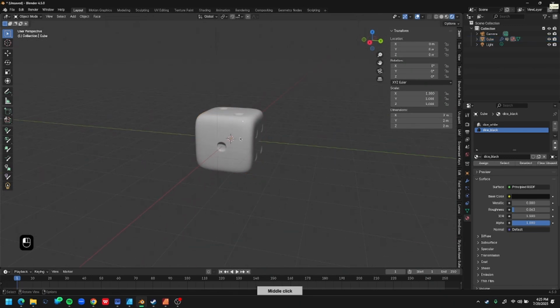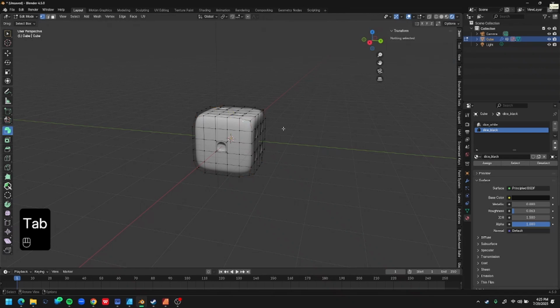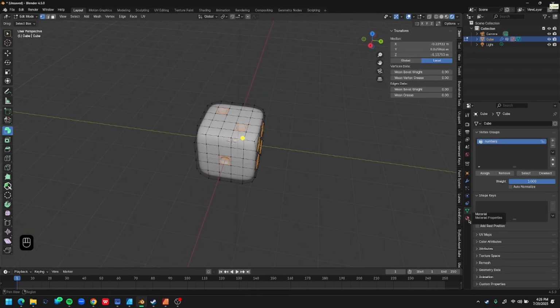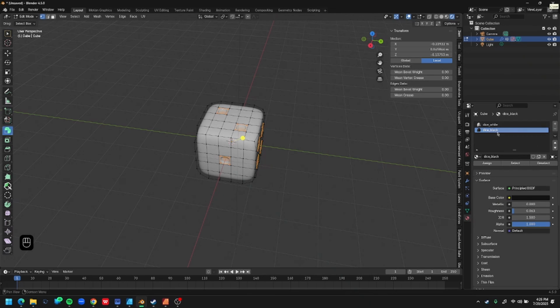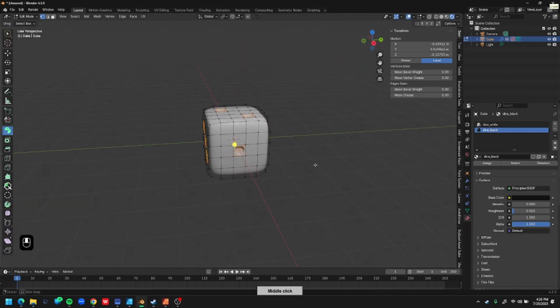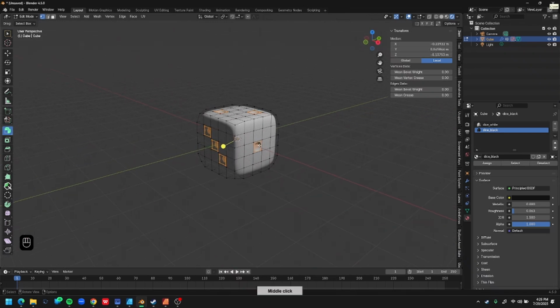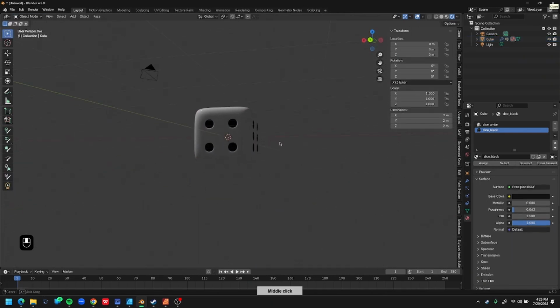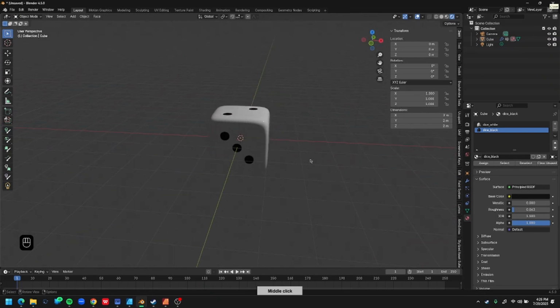Good. Next thing, let's just go into edit mode. Again, the shortcut is tab, and let's deselect anything that might have been selected from before. And the next thing is you click on the vertex groups. That's that green triangle. And remember, we had the numbers there from before. So we're going to choose to select those, and we're going to jump back to our materials tab. Now, we have the dice black selected, but we don't have it assigned. So now that we have selected what we want to assign it to, we can choose to assign this black material to that. And so what we get, if we were to go back into object mode, is our die that looks very much like this.